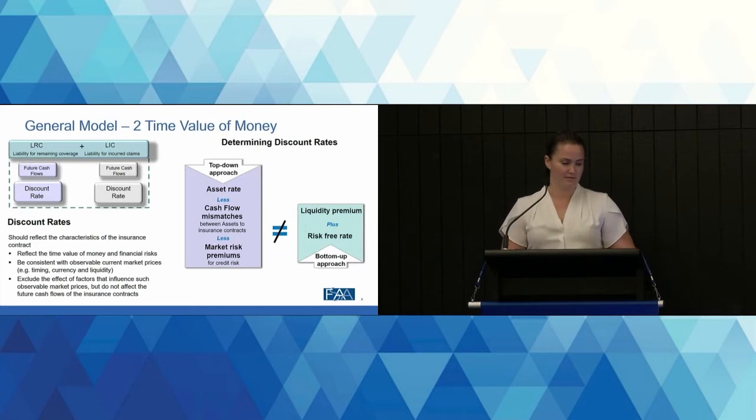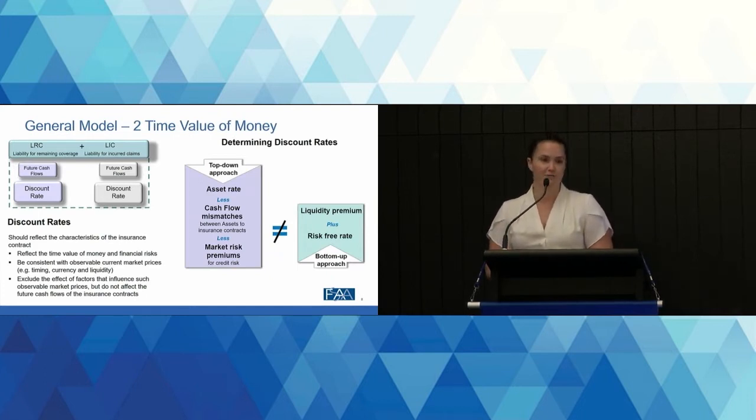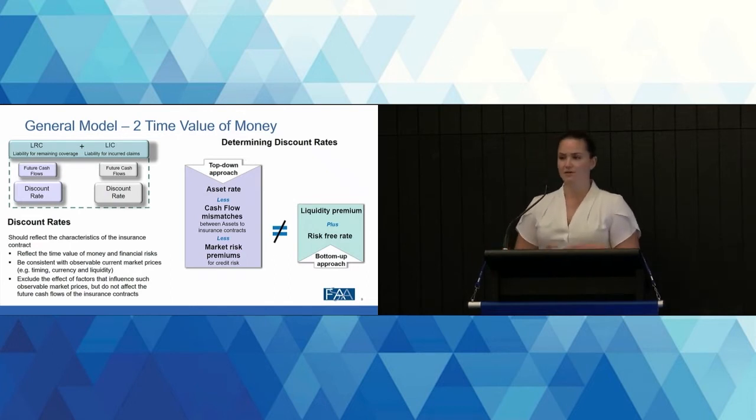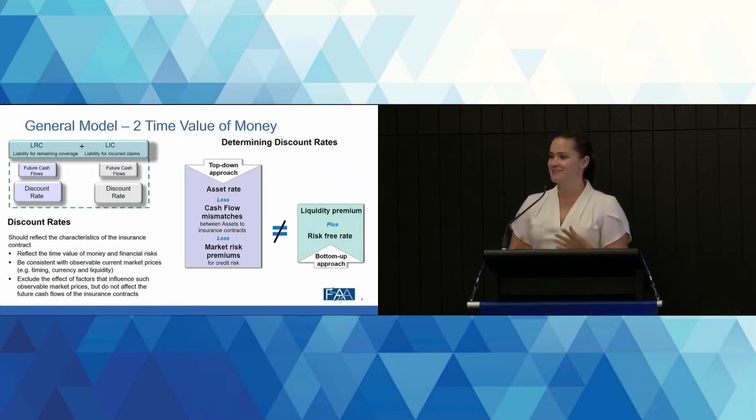So the next concept isn't too different to what we do today. So time value of money, we need to make sure that the cash flows are in present value, and that's where the discount rate comes in. What's interesting is that there are many global jurisdictions where this is not necessarily a given. So you'll hear different global audiences who are a little bit concerned about this part, but for us it's not too different. The standard gives you two different approaches to determining the discount rate.